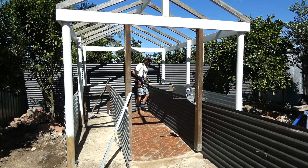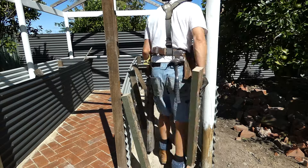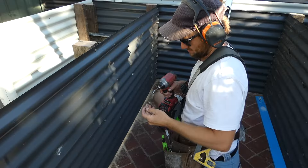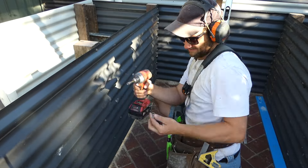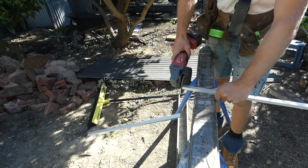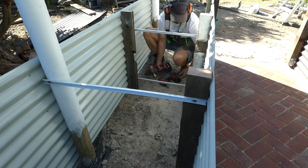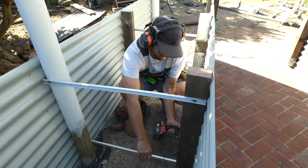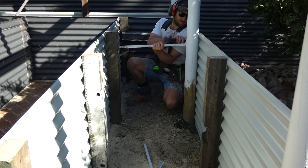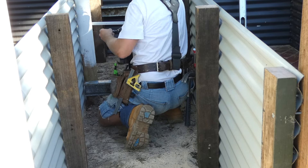I left all the roofing iron long and just went around after cutting it to length. To brace and support the inside wall of the garden, I attached three hardwood vertical timbers along the length of the garden bed. These timbers are also going to be used to attach the hardwood handrail trims later in the project. Using some scrap metal bracing, I connect the two walls of the garden beds together top and bottom. By bracing the two sides together it will ensure the raised beds are strong enough to fill with rubble, organic matter and soil, as everything is tied and supported back to the structural posts.